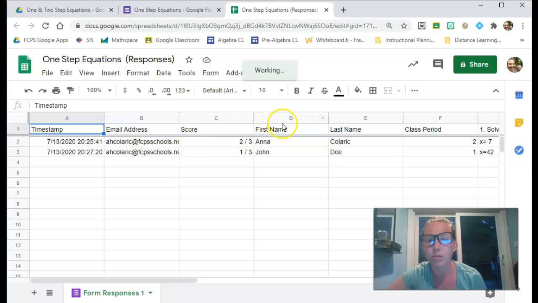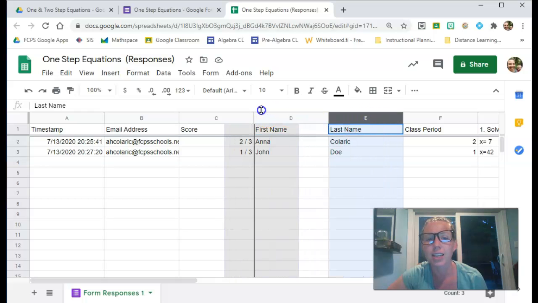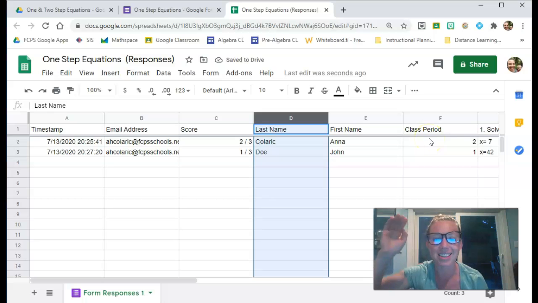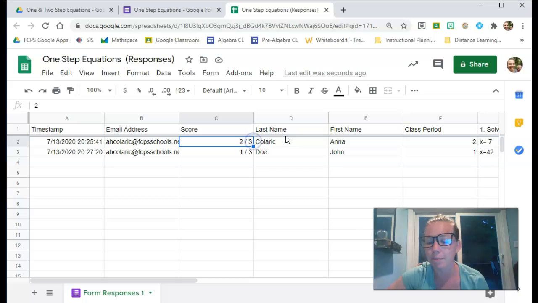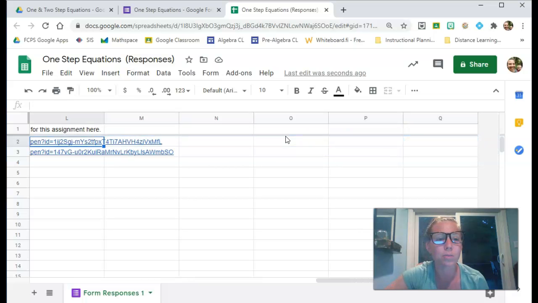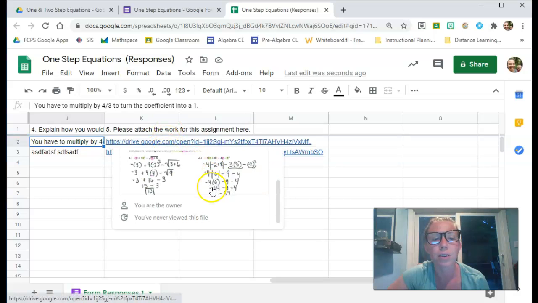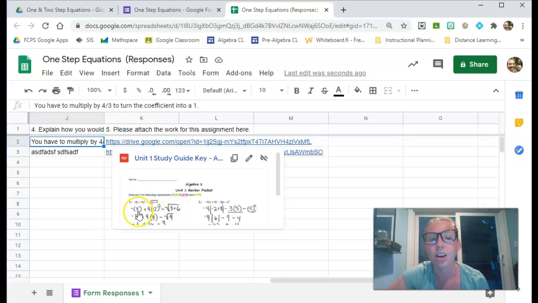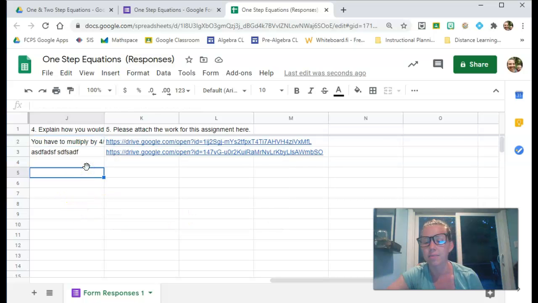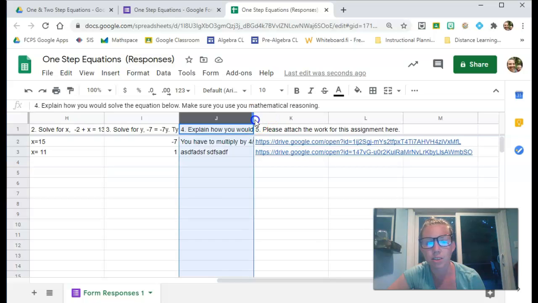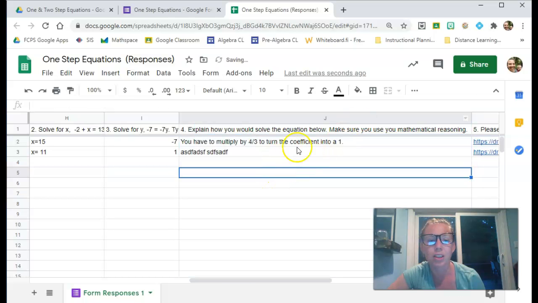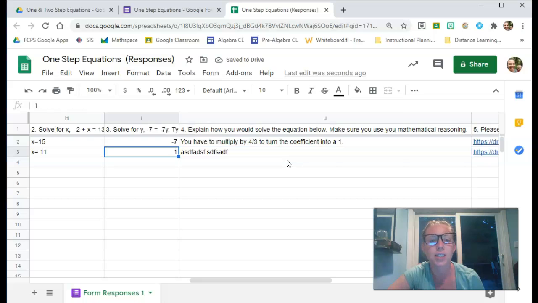And this is what I always use when I'm putting grades in, because I can see everyone's score here. And I always like to drag the last name first. I used to type in last name then first name, but then kids would always do it backwards. So then you can look at it this way. And I can even go to those links where they posted their assignments, and I can hover, and it will give me a preview of what it looks like. So that is also nice that you can see that. You can use all the same things you use in the spreadsheet, where you can double click to see what they're actually saying, how they explain it.